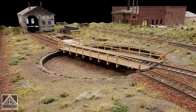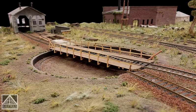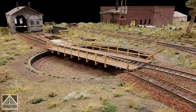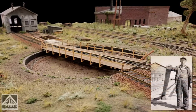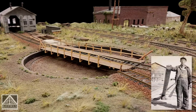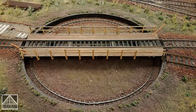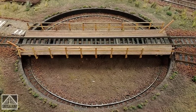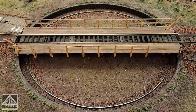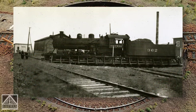You're in the steam era now, so you don't think about diesel, where you can go backwards and forwards without being turned around. You have to think steam, and everything moves slowly. The turntable was manually operated, which means that your engine crew or your section crew or whoever was available were the ones that turned the engine and coal car around to go back out of town. If you looked down into the turntable basin — like looking into a sink — you would see a single rail going in a big circle. It was operated on gears, so intricately set up that you could take a steam engine and the coal car, put it on there, and two people could turn that by hand.